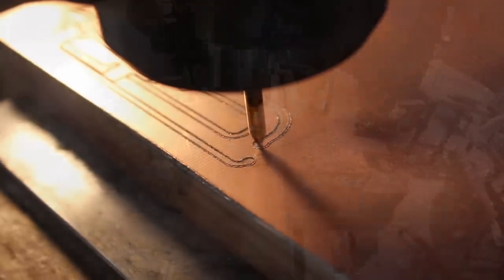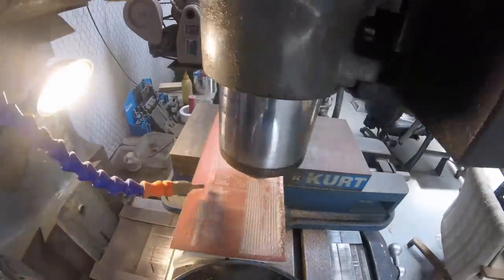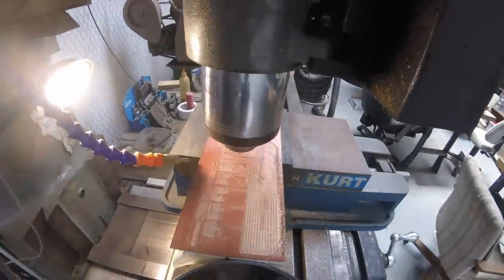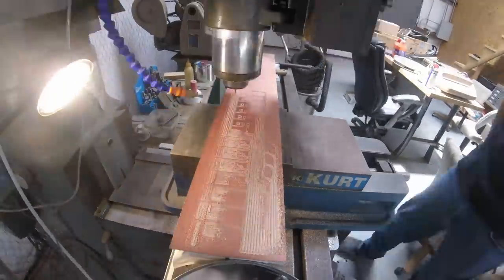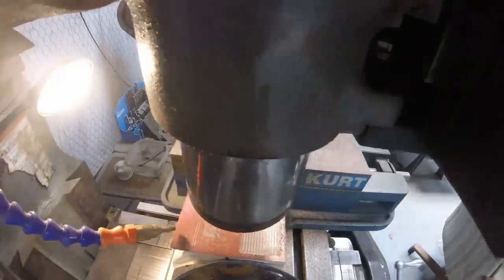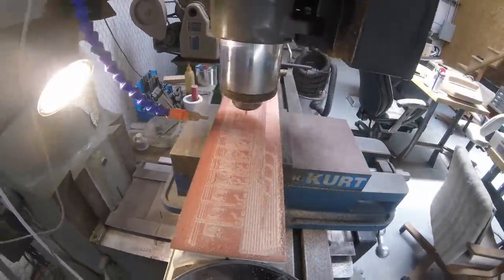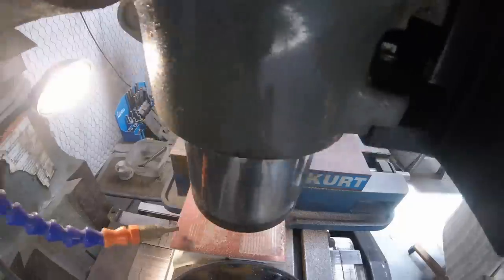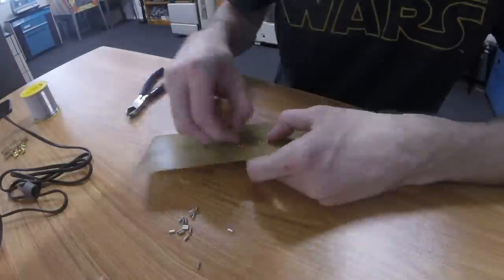However, I haven't cut a PCB in a while and I didn't quite get it correct on this one. This is a huge PCB. It's about 490 millimeters wide, and I didn't get it perfectly flat. So I actually had to go through and clean up a lot of the cuts on the right side of the board with a knife afterwards. But it was time to start soldering this board up.